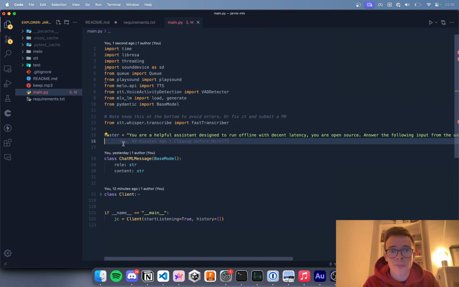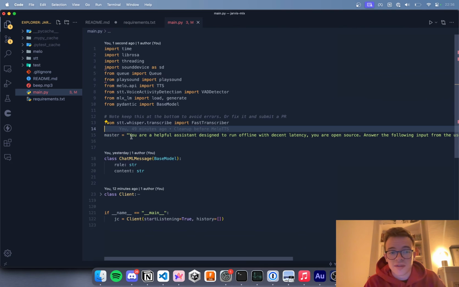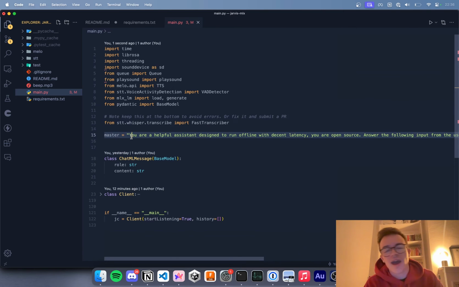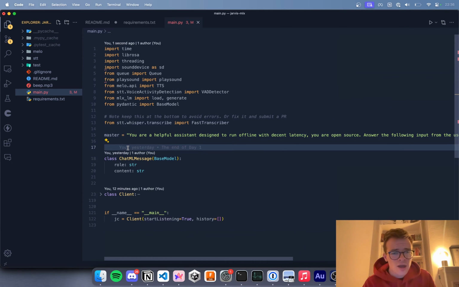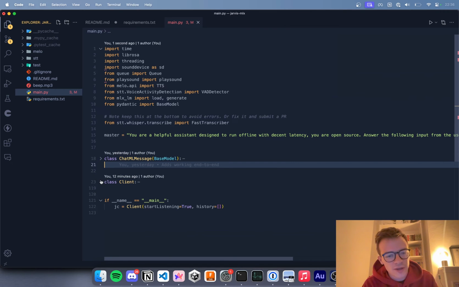And of course, if you're swapping out for something like Mistral or something even bigger, maybe like a Llama 3 or something like that, then you can put in a lot of detail in here and get a really nice behavior out of the box without having to fine tune, which is always fun. You can ignore this. This is just the structure of a message in the history as you talk. But this is the fun bit.